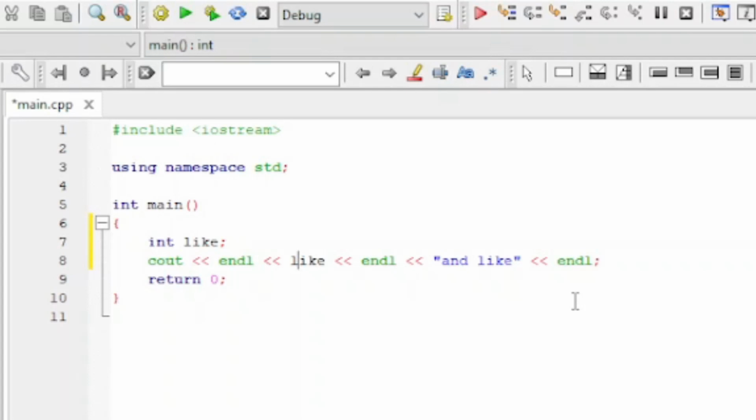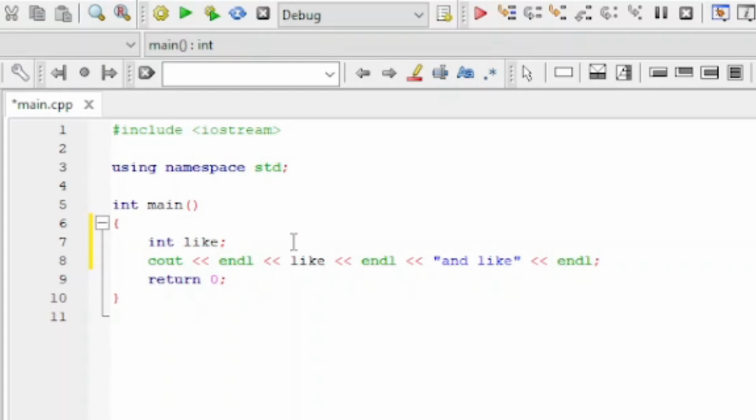So for example, if like had the number 0 in it, because we declared it the int type, which is numbers, it would just show a 0 on the screen.